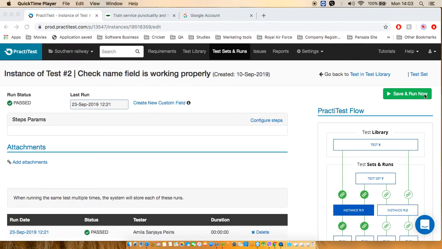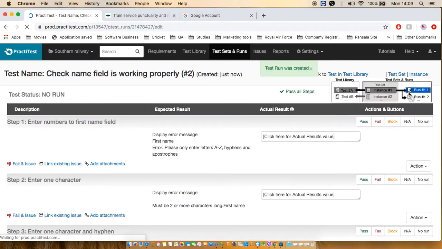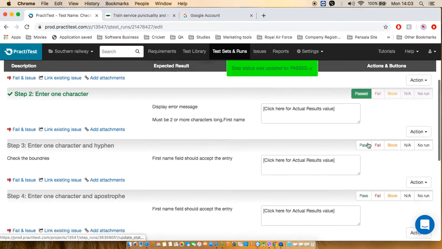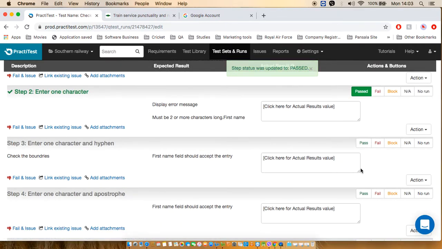Once you click save and run now again, it will run the test set again from the beginning, and you can select pass, pass, and if this step is fail, select fail, and you can add the result.